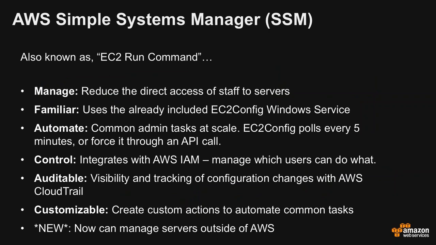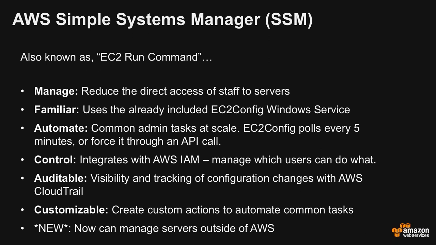This is also known as the Simple Systems Manager. The EC2 run command enables you to reduce the direct access that staff requires to your servers. You can build commands that get deployed to your fleet of Windows-enabled EC2 instances without users having to log on to execute those commands. Those commands through the EC2 run command can then be deployed to one or many or a subset of your fleet of Windows servers on the AWS platform.